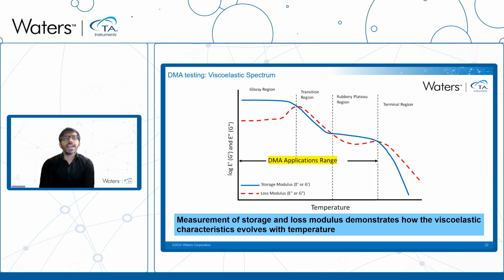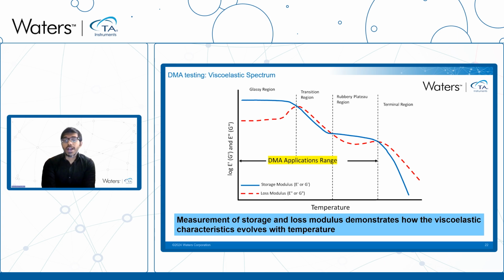Here we are looking at the evolution of a storage modulus with respect to rising temperature. This is actually a general material response for polymer material and may not represent the material behavior for many different materials. Here, heat is applied on the material in a temperature ramp test, which I will talk about in the subsequent slides. And the corresponding storage modulus response was measured.